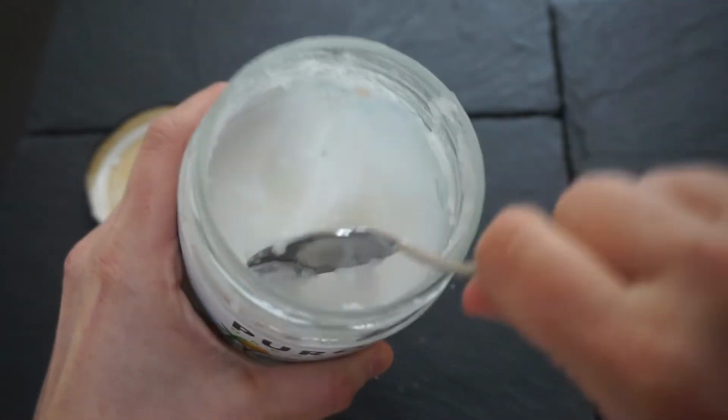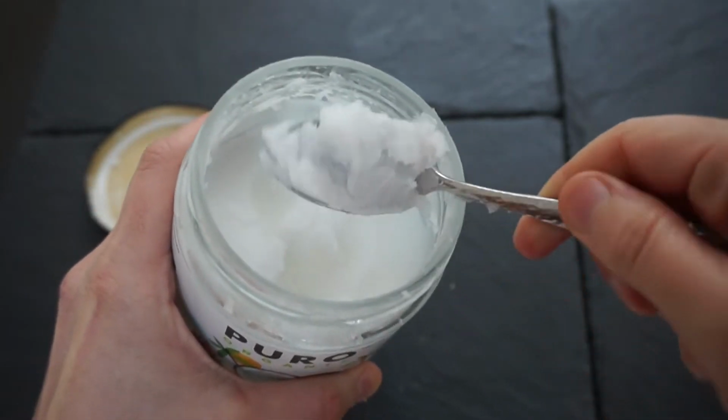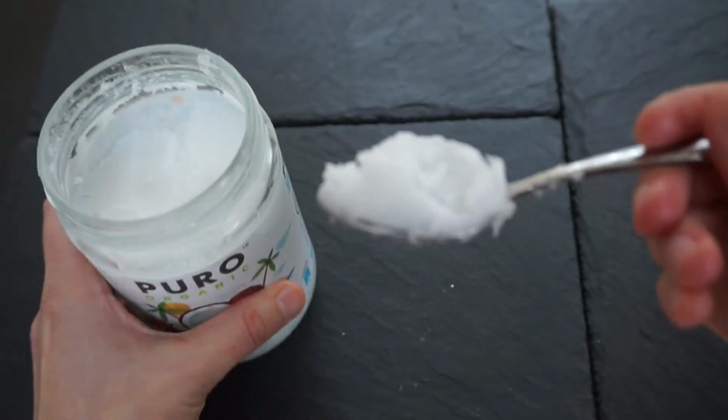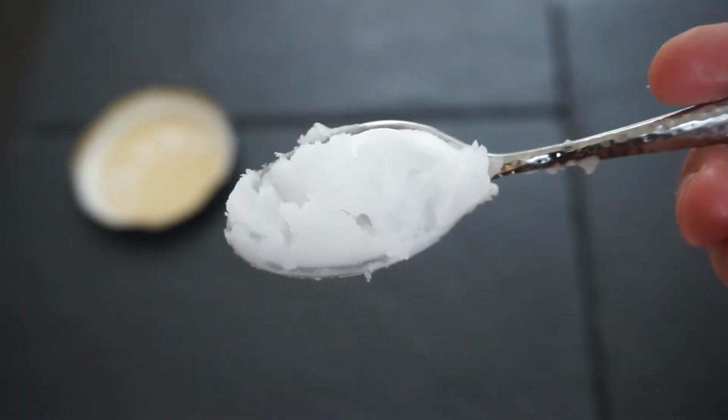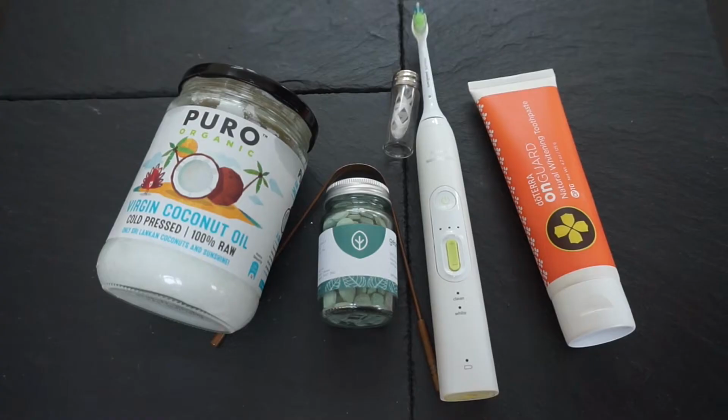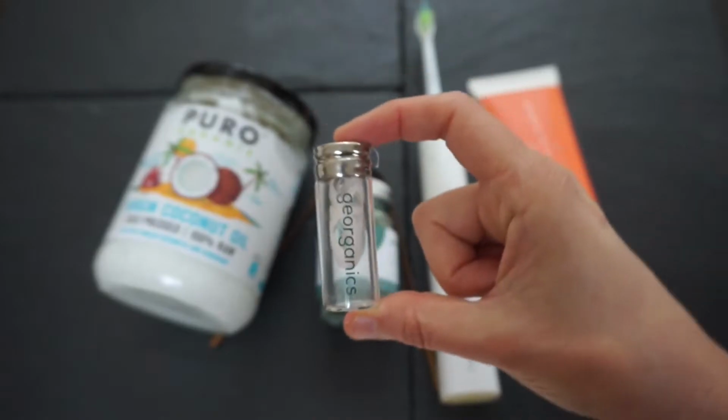So what you want to do is take a spoonful of the oil like so, and then pop it into your mouth and swish it around for around 20 minutes. Now 20 minutes may seem like a long time, but what I like to do is, straight after tongue scraping, pop it in my mouth, go for a shower, wash my hair, get on with some tasks, and before you know it, it's done.